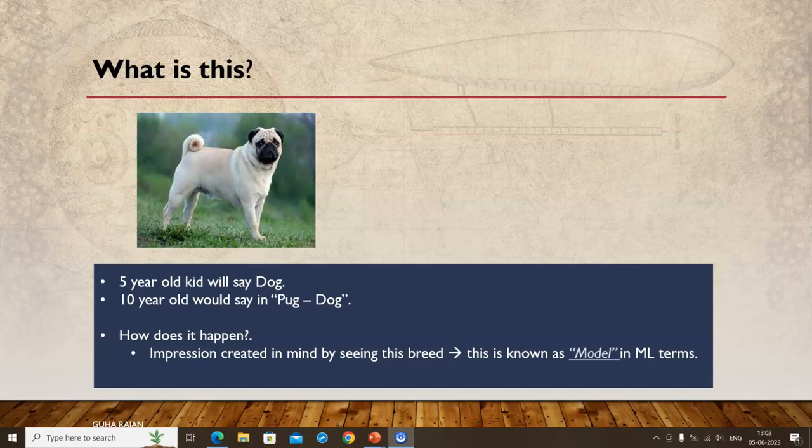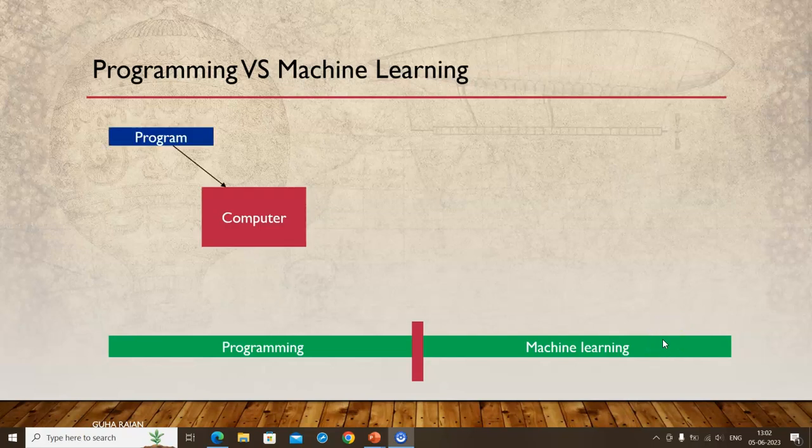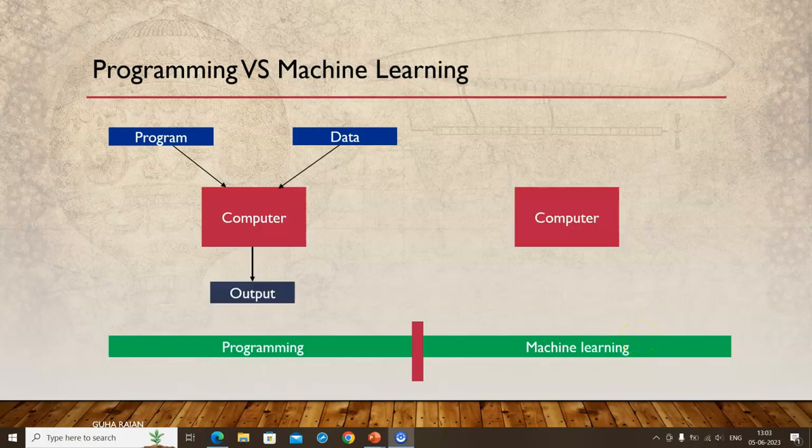So if you look at it from a computer perspective, that is what we have: programming, and in case there is also machine learning. In case of programming, you give a program and then you give data, maybe as simple as whether the number is an even number or an odd number. You have a simple program to identify that, and then you feed it with the data. You generate a program: divisible by 2. If it is not divisible by 2, then you'll say it's an odd number. If it is divisible by 2, then it's an even, as simple as that. But programs can be complex.